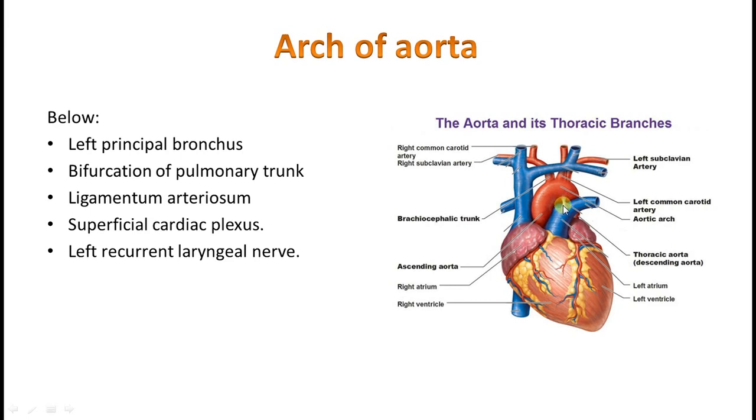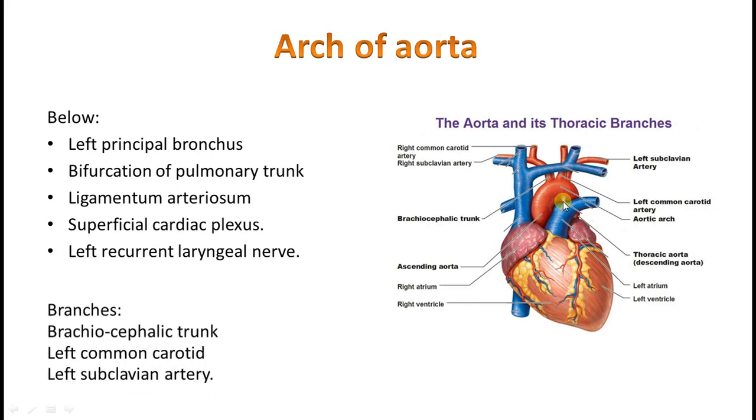It is actually fibrosed. It has become a ligament, but in fetal life it is called the ductus arteriosus, which will be shunting the blood from the pulmonary trunk to the aorta. So it is diverting the blood from the pulmonary trunk to the aorta because the lungs are not functional in fetal life. Okay, but what happens is it should get fibrosed, called the ligamentum arteriosum.